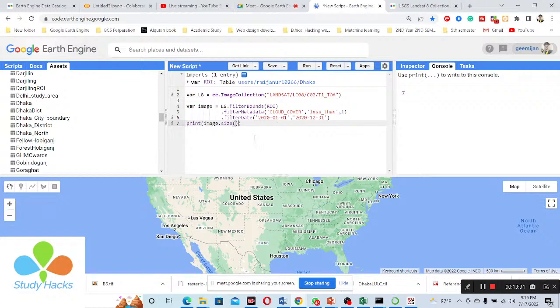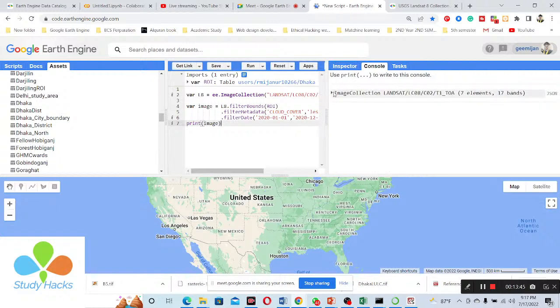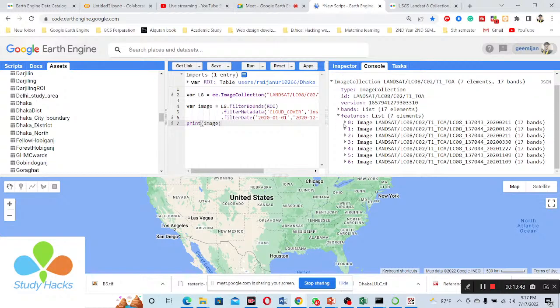Suppose I want to check a specific image date. I want to check when this image was captured, because the same image is not captured at the same time every month or every year. You can see it takes a different time period, and you can see all of the time periods. Suppose you want the land cover classification map for the year 2020, for the 11th February first image. If you want to use only a single image for making the land cover classification map, no problem. You can also use this image for 26 January 2020.